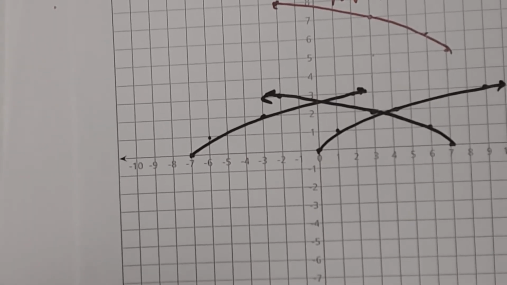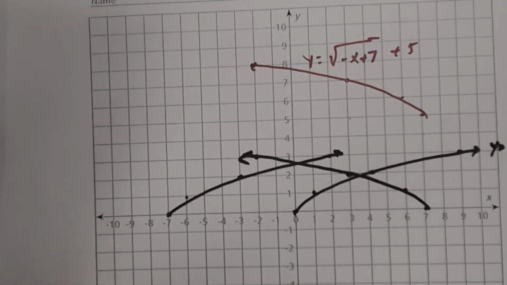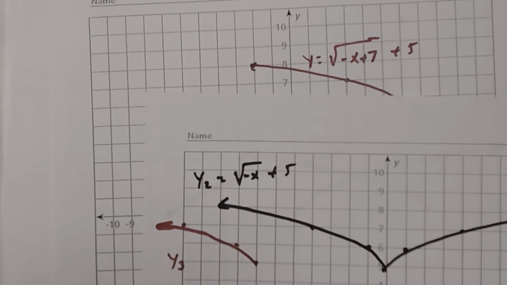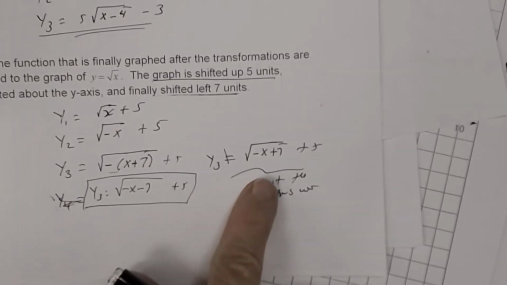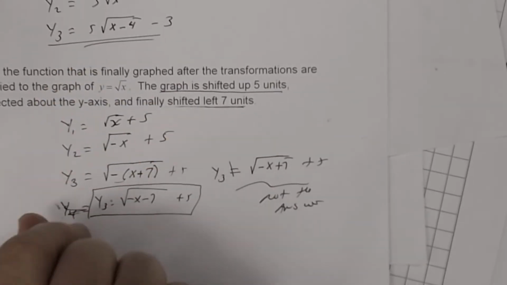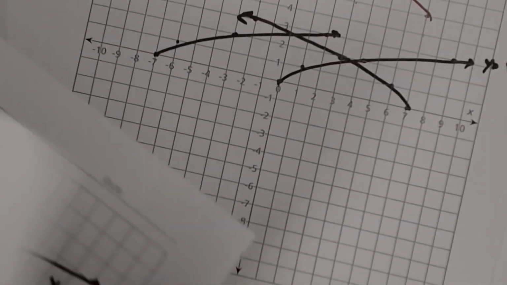And that is not the one you want. You want this graph. Okay? So just do that. So if you write something down, go ahead and graph it and see if it's the one you want. Okay? All right, so that one was a hard one. Let's look at the next one.